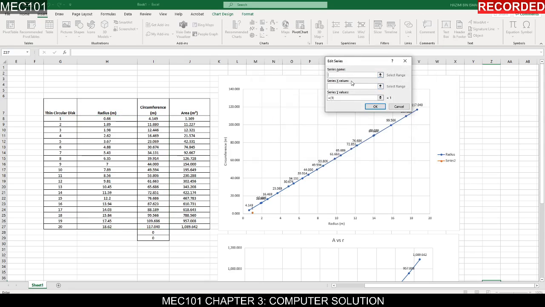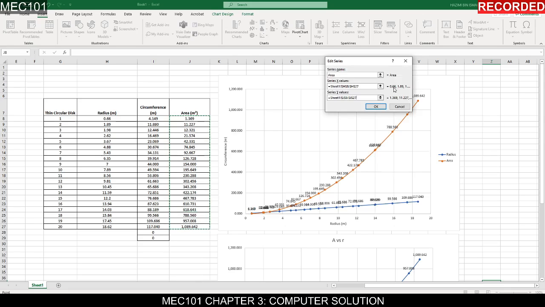Okay, I put here the name of area. Okay, add series, still the same value, radius, and y value is the area, y-axis.